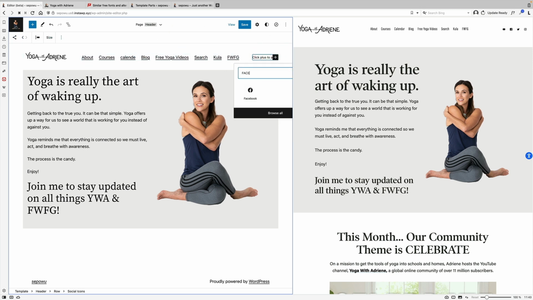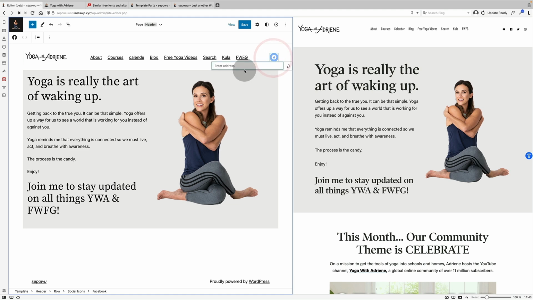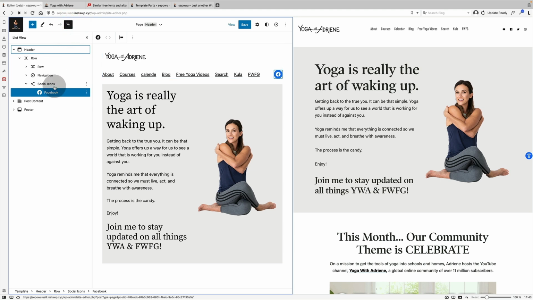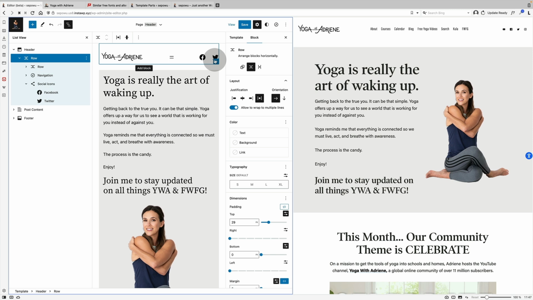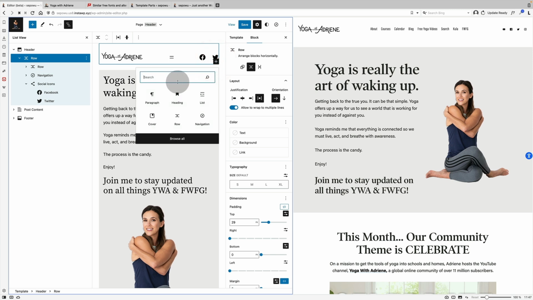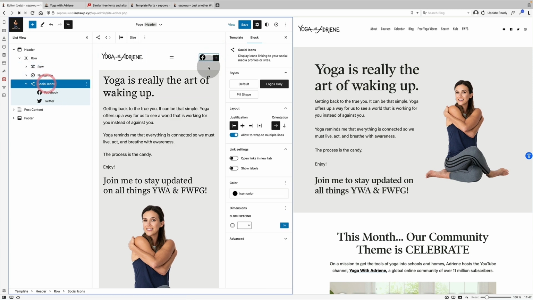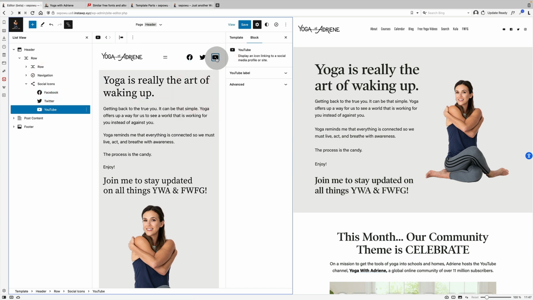Now I'm just going to add a Facebook one to start with, like so, and I click on it, and this is where you'd actually put the link to your Facebook page. You'll see it's not actually the right color. Let's see if we can change these here. Yeah, we can change the color. So to do that, you click on the social icons main top level block here. Okay, so I've changed them to be a darker gray color. Let's just add one more. And again, social icons, let's add a YouTube one. And there we go. And you add it and then you click on it to add the actual address of your YouTube channel. I'm just putting in some fake information at the moment, and there's our social icons.